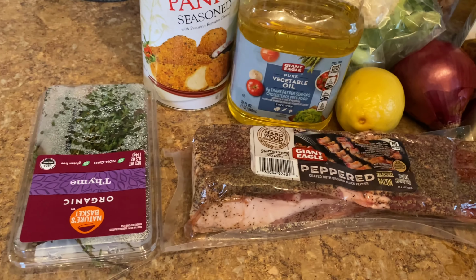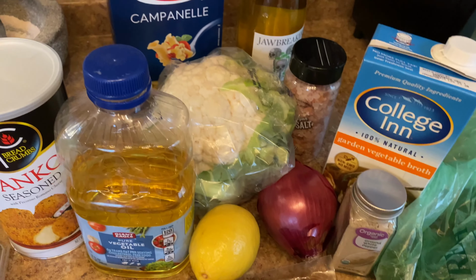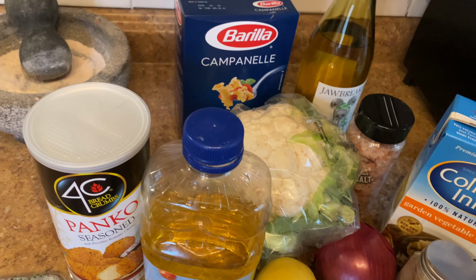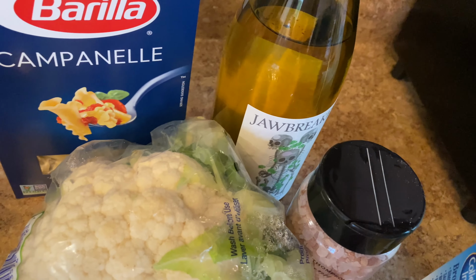Let's get to it. All right, so we're making some good stuff today. We got a cauliflower and bacon pasta. Little campanelle, little panko, little peppered bacon. And that white wine.